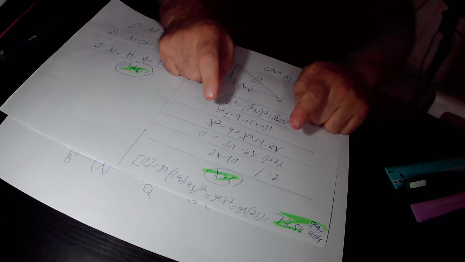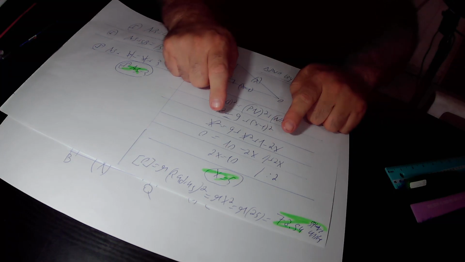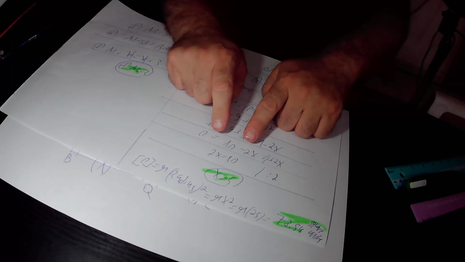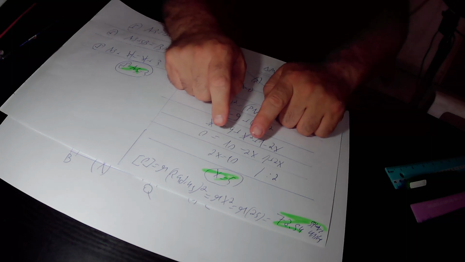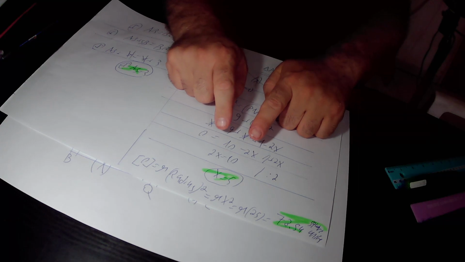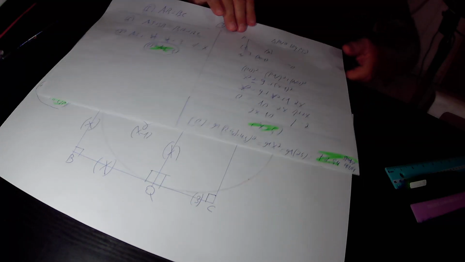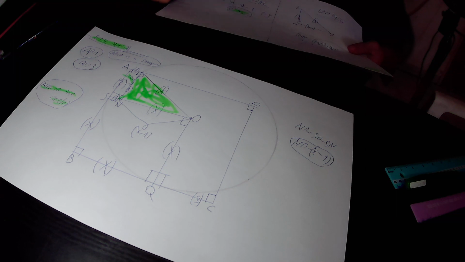So in total we should find out that 0 equals 10 minus 2x. Here we added 2x to this equation, and finally found out that 2x equals 10. Here we divided this equation by 2, and finally found out that x equals 10 over 2, that is 5. So the radius x of this circle equals 5 units in its length.